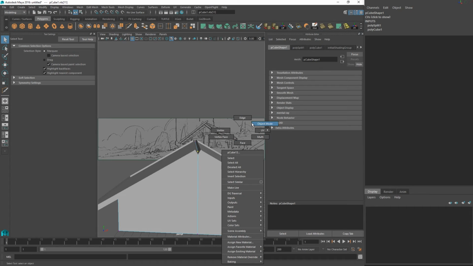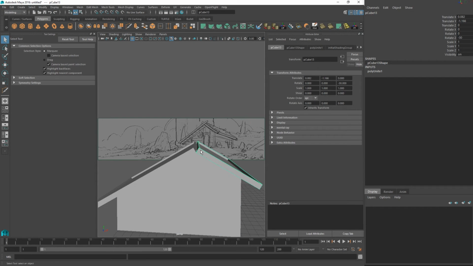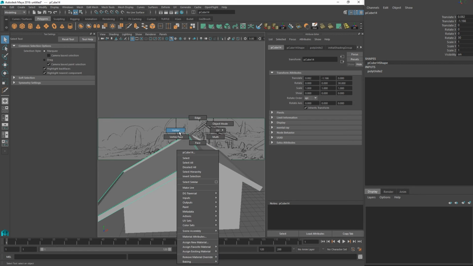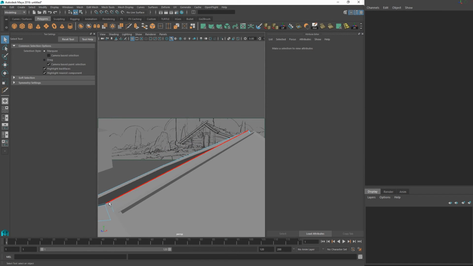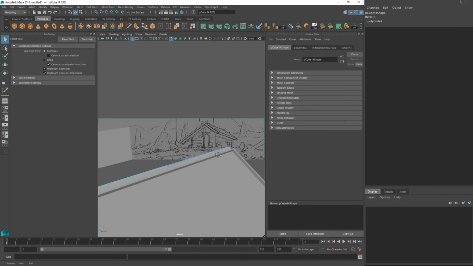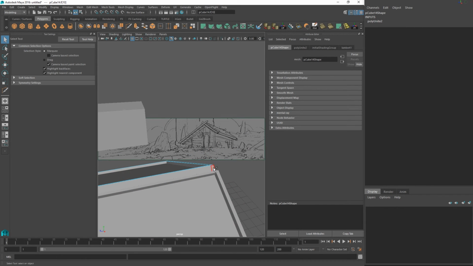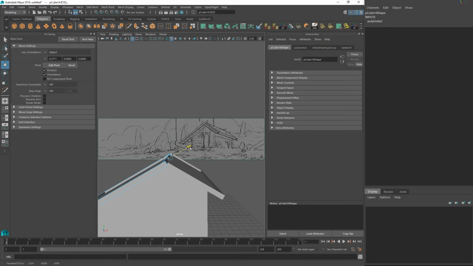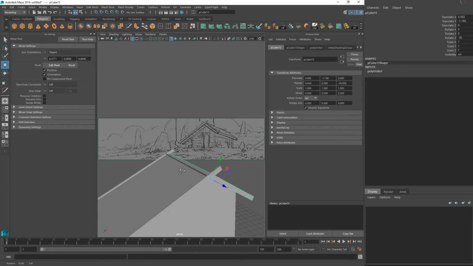Now, remember I was talking about having these go beyond that point? Now we're going to do that. So I'm going to grab this, and I just want the one front face here. So select that face, but I also want the one on the other side as well. So I'm holding shift, grab those two faces, and just extend it out to about that point there.